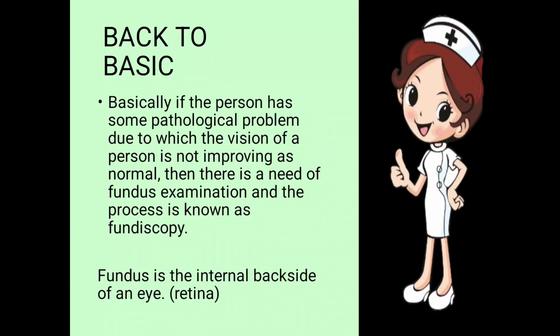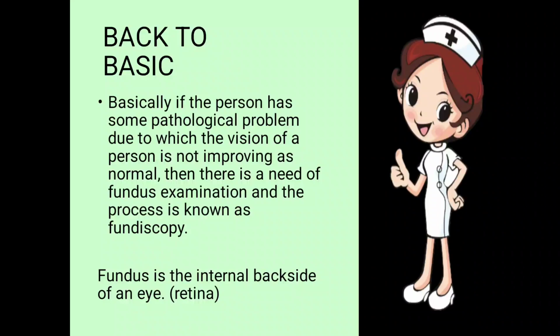Next one, back to basic. Basically, if the person has some pathological problem due to which the vision of a patient is not improving to normal, then there is a need of fundus examination and the process is known as fundoscopy. As human beings have 6-6 vision at the distance of 6 meters, we will ask the patient to read the smallest letters of the Snellen's chart. Then if the patient is not improving to 6-6, we will dilate the patient and send the patient for the fundus examination, and this process is known as fundoscopy.